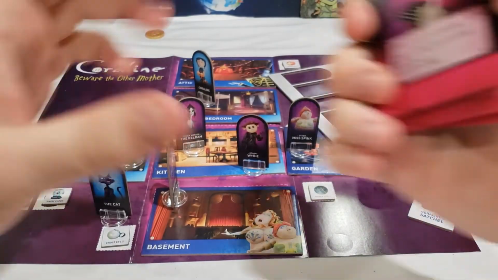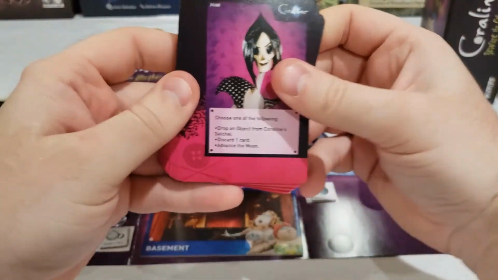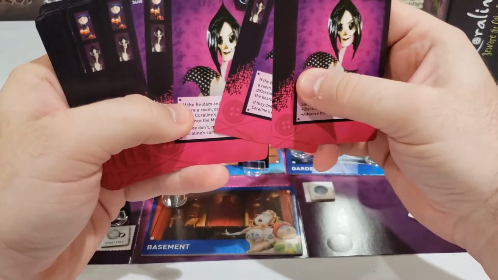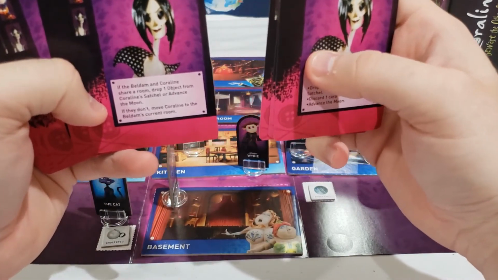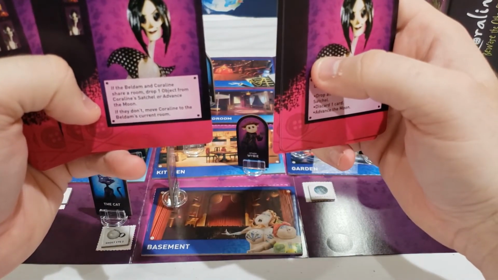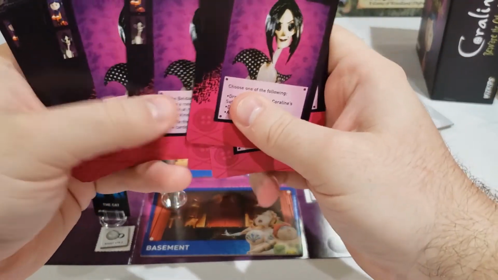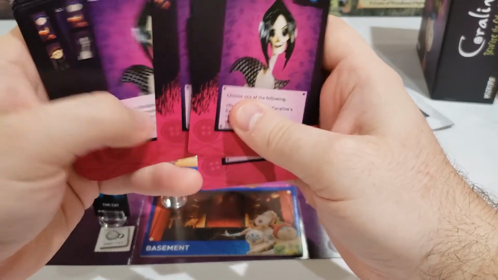And then the Bedlam cards. Woohoo. These are bad things that happen. And these are things like: the Bedlam and Coraline share a room. Bring one object from Coraline's satchel or advance the moon. If they don't, move Coraline to the Bedlam's current room. Ooh. Yeah, you don't want to be in the same room as the Bedlam.